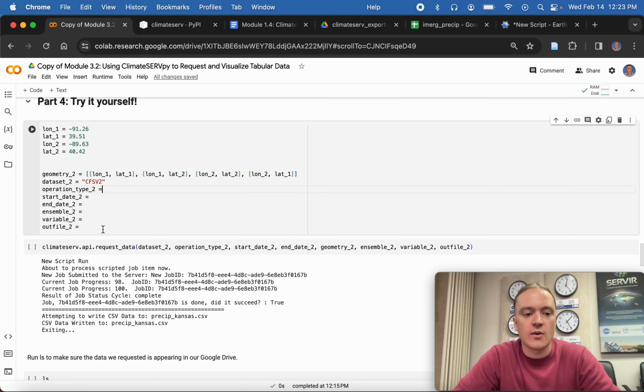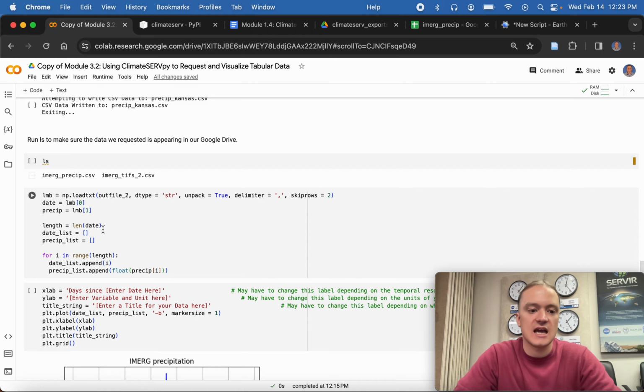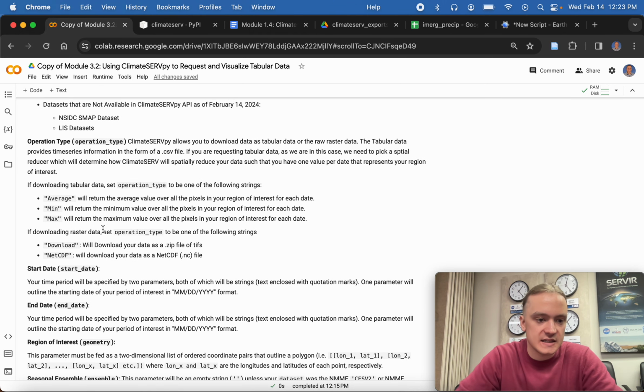Our next step is going to be to specify the operation type. Scrolling down to the appendix, we can see that if we want to download tabular data, we have to set operation type to be one of the following strings, either average, min, or max. This is going to specify the spatial reducer that ClimateSERV will use to take all of the pixels within our area of interest for our data set and aggregate them to a single value for each date of acquisition.